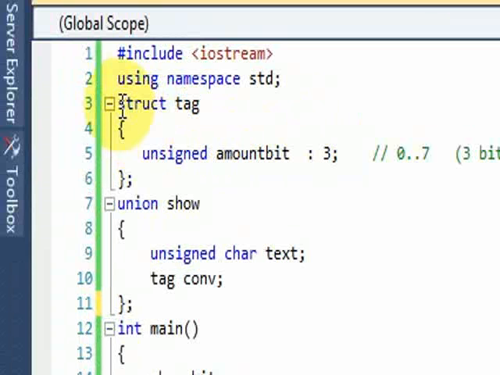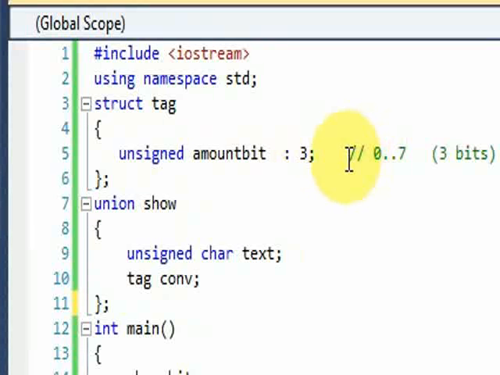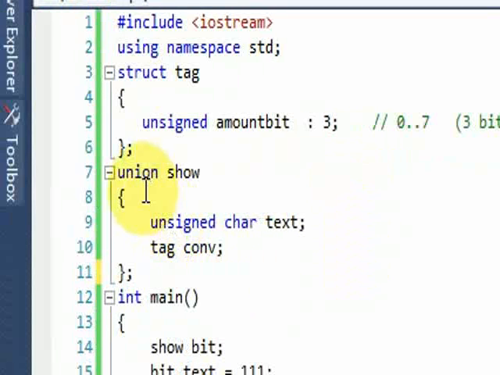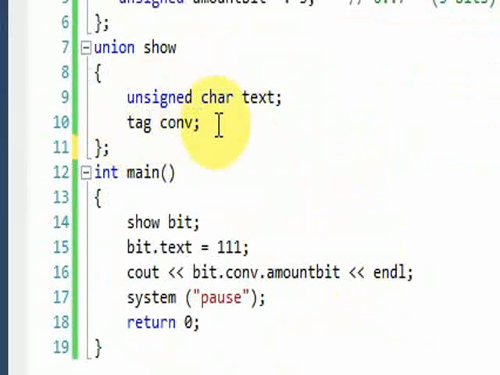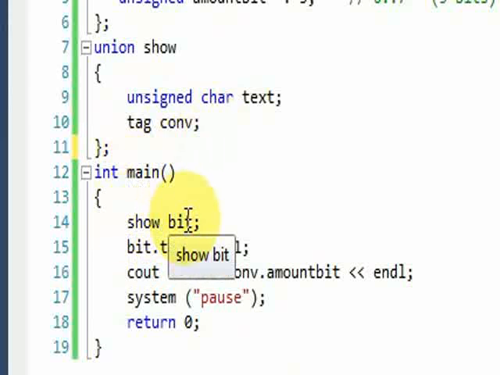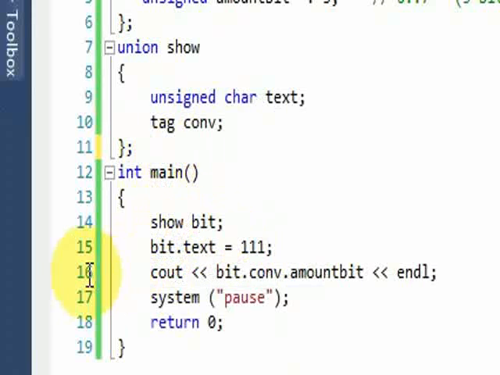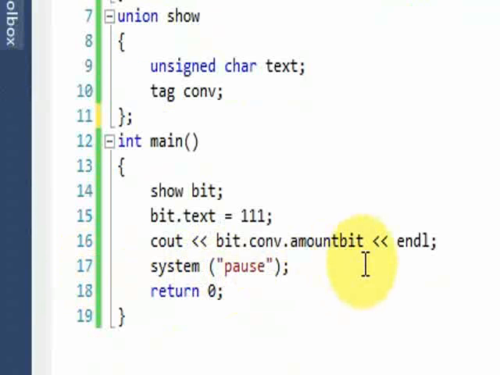First we declare a struct and assign amount bit 3 for the 3 bits. This way we can store decimal numbers up to 7, and then we use the union to convert our text, like unsigned char text and text convert, and then we declare the bit that has the union. We assign the number 1111 to the bit dot text, and on line 16 we print out the conversion of 111 to bit field.